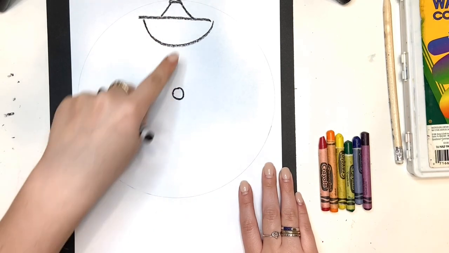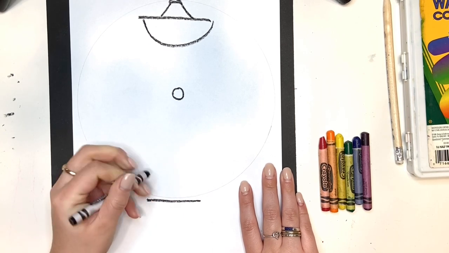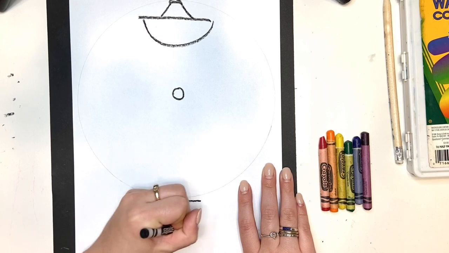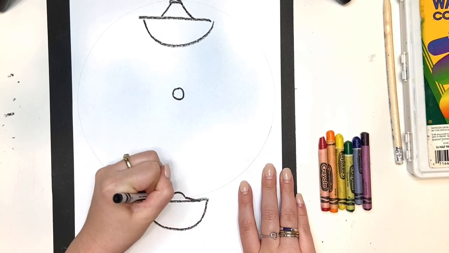Or not your ferris wheel, guys. Ferris wheel is round. Whatever shape you want the basket you're hanging out in. But now, look. When I draw this ferris wheel at the bottom, it's going to be below the circle where my line is.